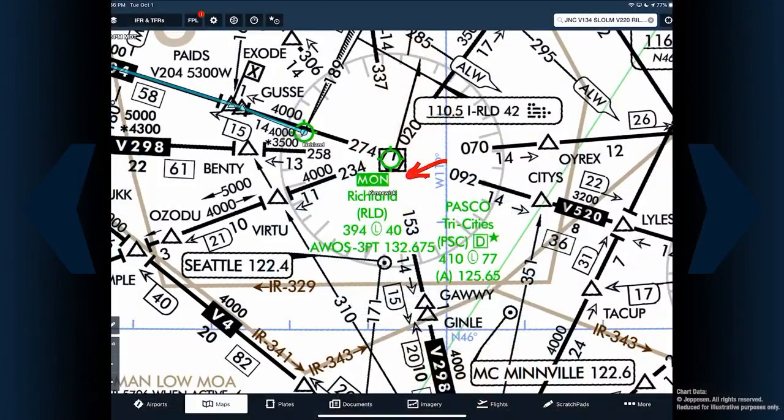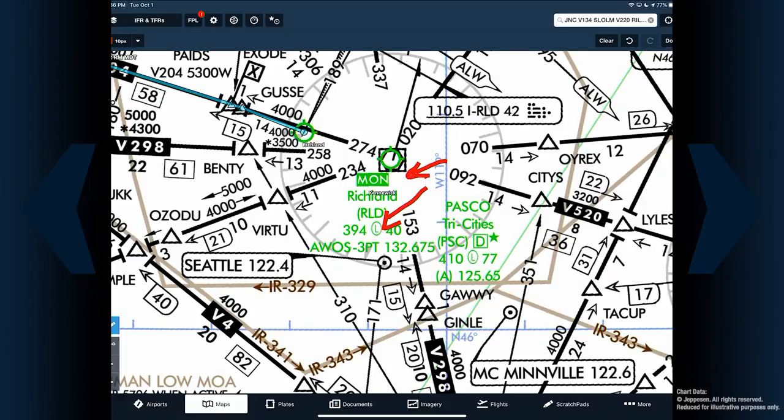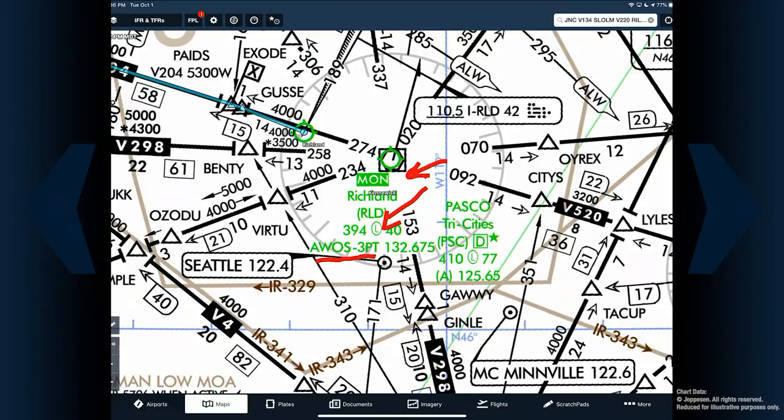Okay, from there, let's take a look. A couple other things that I get some questions on every once in a while. You'll notice on Richland, the airport's got pilot-controlled lighting. It has an AWOS-3 part-time operation. So they're listening for transmissions. Essentially, if you tune in and you don't hear anything on AWOS, it's going to need you to transmit. Transmitting on CTAF typically will pick up the AWOS and it'll start reporting. If you see PT, that means part-time. And typically transmitting on CTAF will pick up the AWOS and then you can pick up weather.